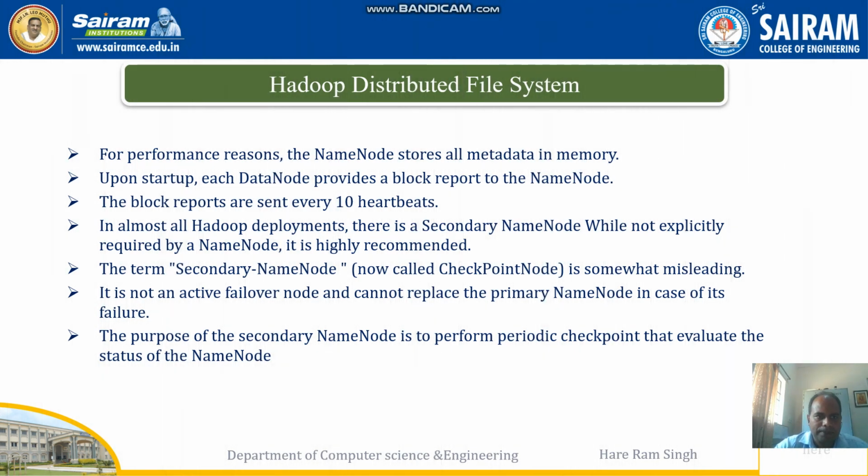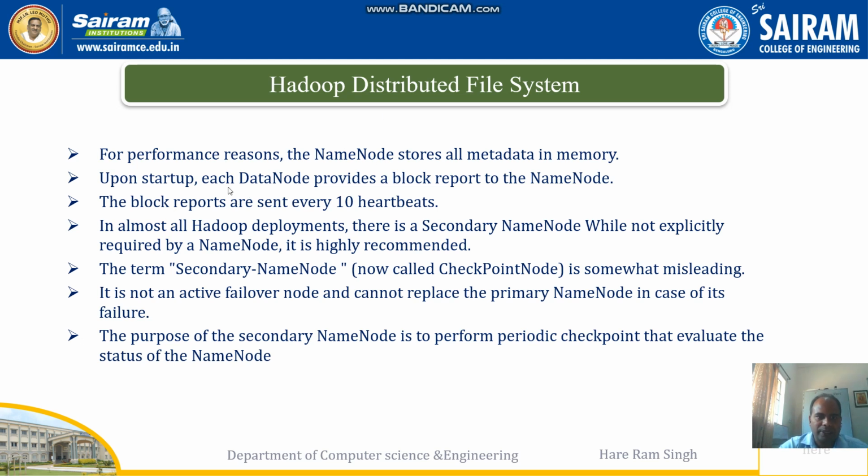Let us start with the previous video about the Hadoop distributed file system, HDFS. For performance reasons, the name node stores all metadata in memory. As I said, the name node is the master node, so it should have all the necessary information to provide to the client. All the information about the data and metadata must be stored in the memory of the name node.